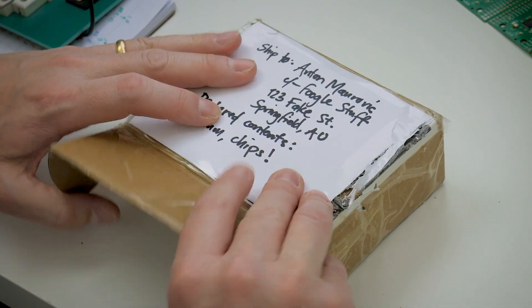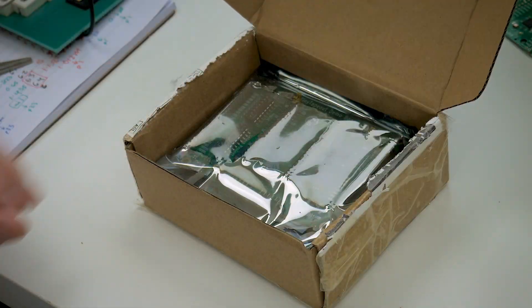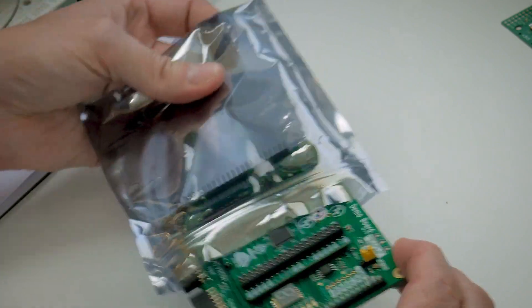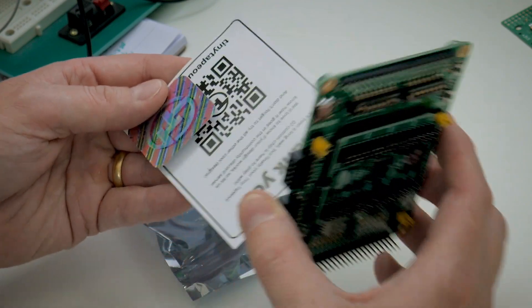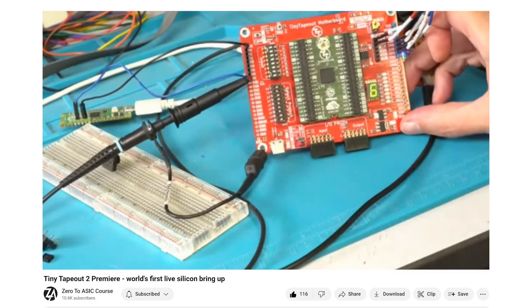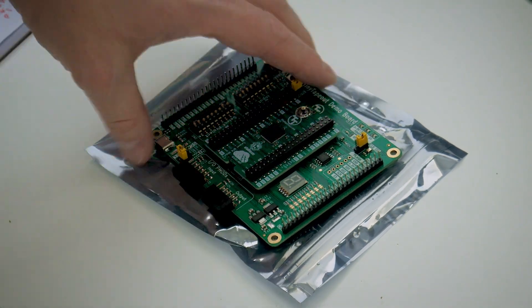A year ago, I joined the Zero2ASIC course hosted by Matt Venn with the promise that for a surprisingly low price, someone like me with no prior experience could learn to design a chip — an ASIC, or application-specific integrated circuit — and actually get it manufactured. Matt Venn also leads the Tiny Tape-Out program that enables the manufacturing. While I had just missed out on joining the original TT-02 shuttle run, it was exciting to watch Matt and the Tiny Tape-Out team do the world's first live chip bring-up, and I joined the waitlist to purchase one of the few spare boards. And that's what we have here now.